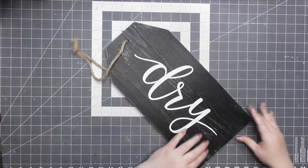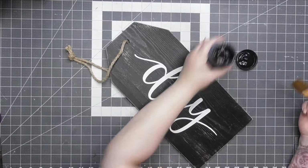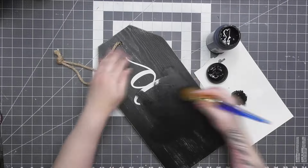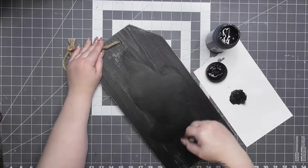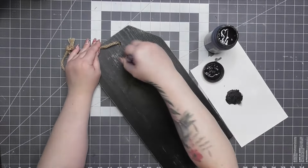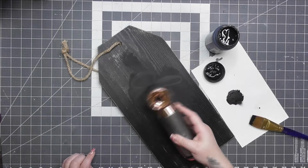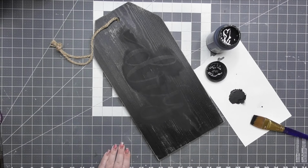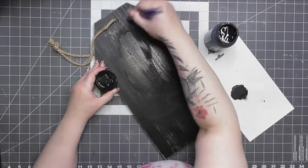So it's going to be made over here. I'm going to use some Folk Art black chalk paint. I'm just putting the paint over the lettering here. I am not concentrating on getting full coverage. I'm just concentrating on trying to cover up the white lettering because we're going to put so much beautiful crafting spring happy goodness all over this that you're not going to see it.